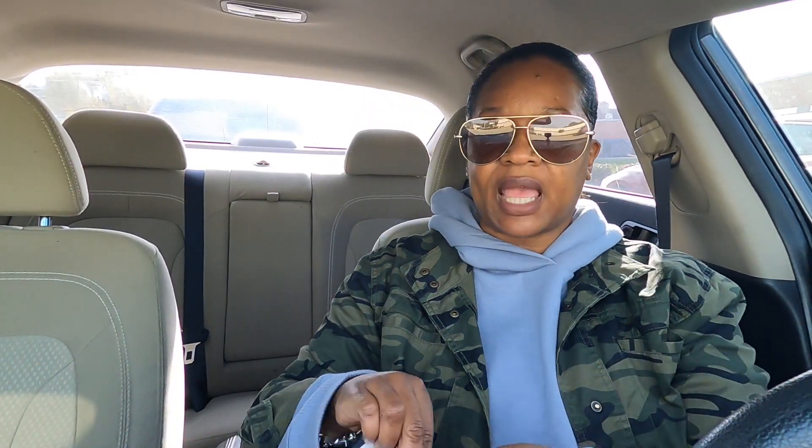I'm back in the car. My store didn't have any of the candles, and they didn't even have this week's ad out — they only had next week's ad, which was strange. This is the ad for November 3rd to the 9th. They didn't have the ceramic candles and they didn't know what I was talking about. They had a lot of the other stuff, but they most definitely didn't have the candles.